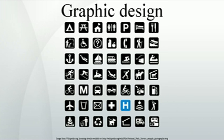Jeff Howe of Wired magazine first used the term crowdsourcing in his 2006 article, "The Rise of Crowdsourcing." The phrase crowdsourcing creative work was conceived at the workshop on crowdsourcing and human computation at CHI 2011. Creative work spans creative domains such as graphic design, architecture, apparel design, writing, and illustration. Tasks may be assigned to individuals or a group and may be categorized as convergent or divergent. An example of a divergent task is generating a large number of designs for a poster; an example of a convergent task is selecting one poster design.